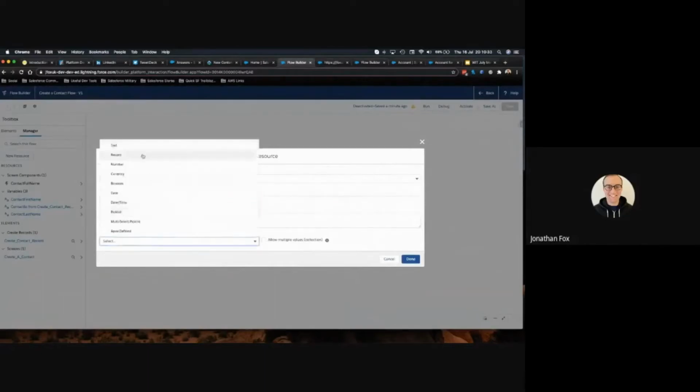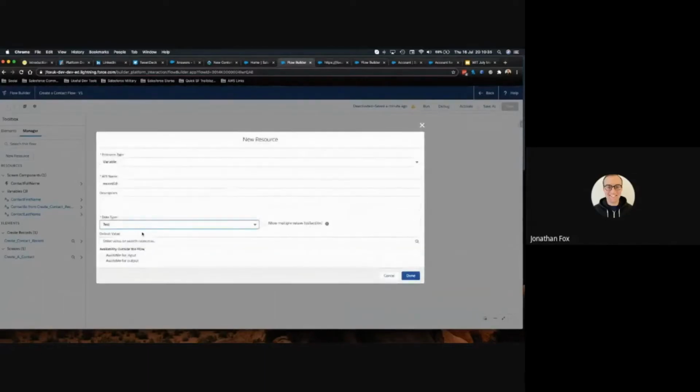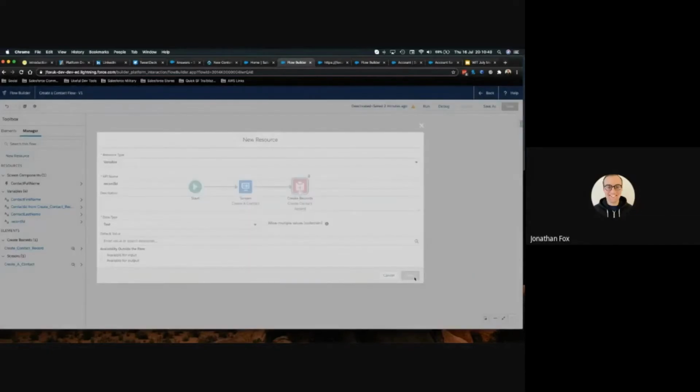And it's text as well. The reason why it's text is because it is a string of letters and numbers. It's not a whole record, it is just letters and numbers. So that's why we don't use any of these other ones. It is a text field, kind of. So I'll go ahead and click done. It's passing it in, we're still not doing anything with it yet.